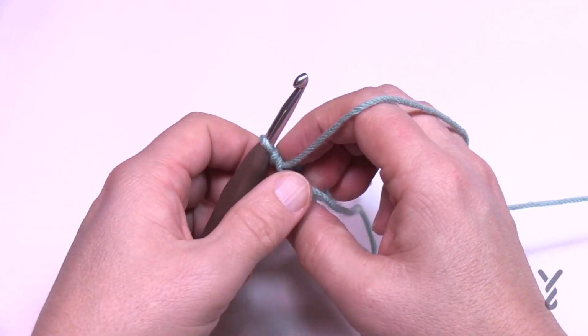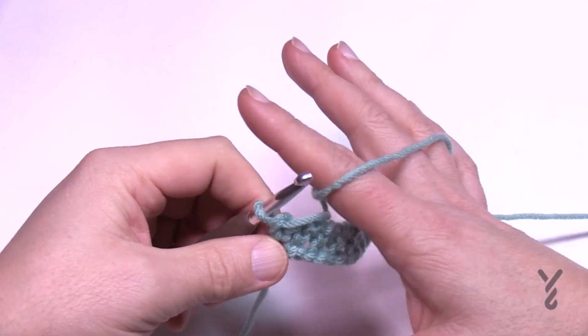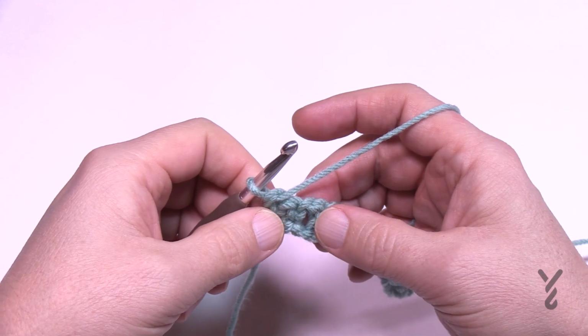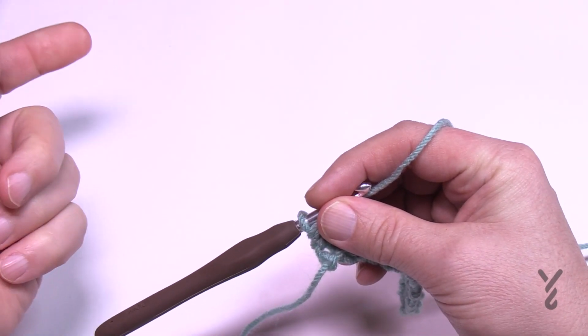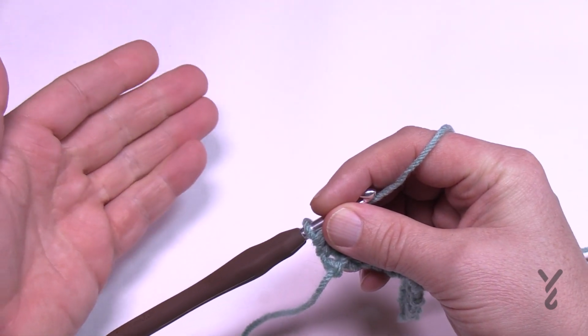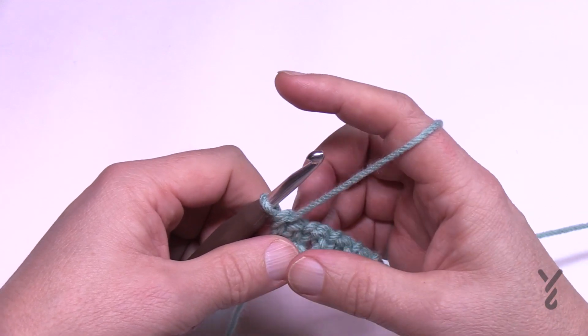We're going to turn our work and begin second row. So rows number 2 and 3 are going to be cluster work, and the clusters are going to favor the opposite side. So the first time we go through, the clusters are going to pop out to the back, and then we turn our work, and then we go for row number 3, and they're going to pop out forward. This gives it the impression of being a double-sided blanket.